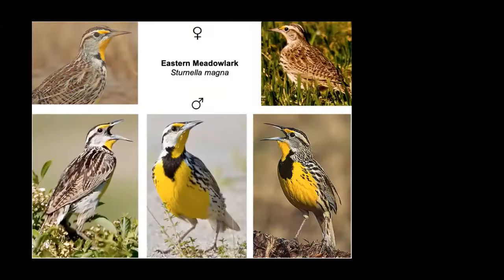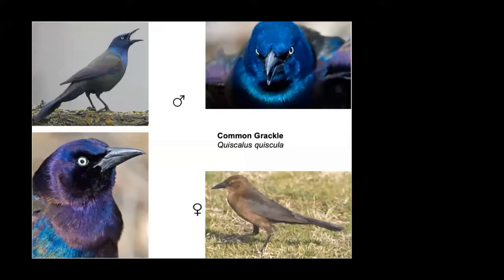And here we have Eastern Meadowlark saying, spring of the year. Another bird of the meadows. And these meadowland birds have been having a really difficult time with their population numbers. Oh, the common grackle. Sometimes you'll see large flocks of these. They'll just descend in the backyard for no apparent reason, and leave just as abruptly. Grackles seem to like to hang around water.